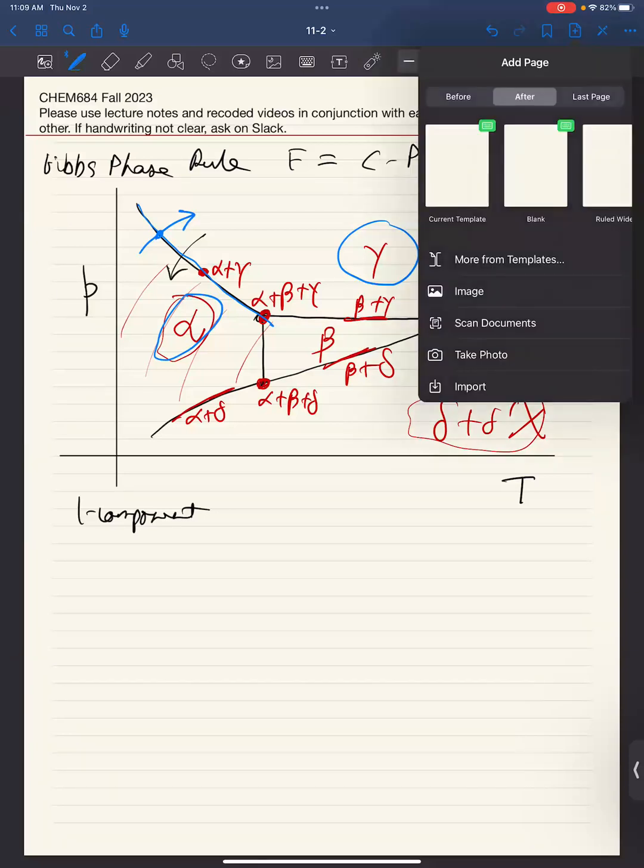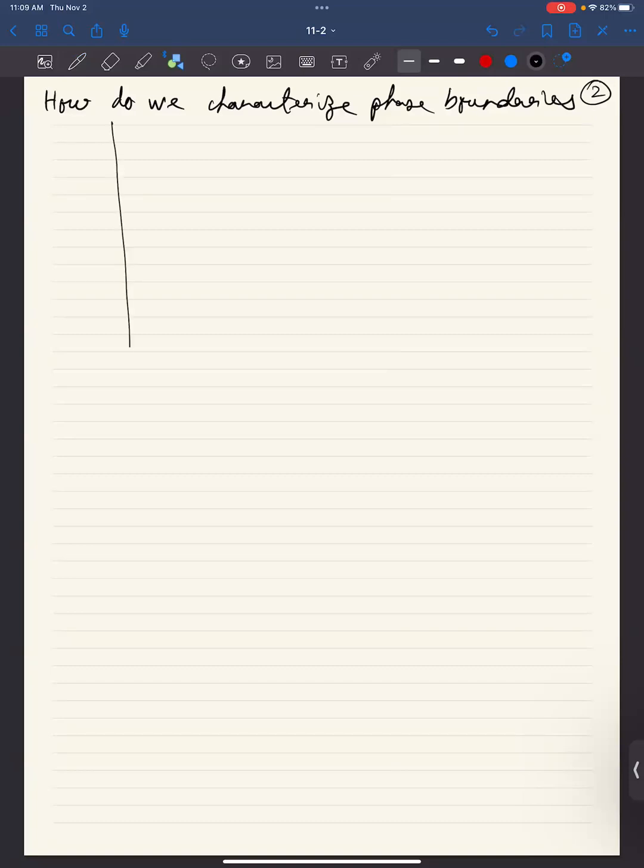And then once we do that, we will talk about ice skating and see why the common sense explanation of ice skating is actually wrong. So the topic we are going to do next is how do we characterize phase boundaries. And in order to do this, all of this is going to be talking about when control parameters are pressure and temperature. Okay, so we will always be thinking about Gibbs free energy in any of this.